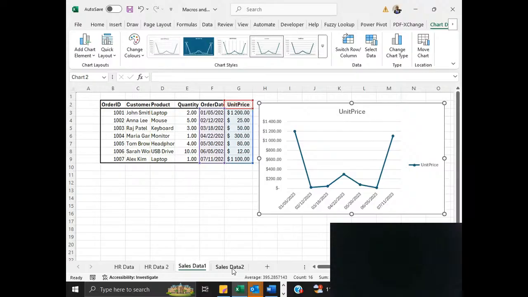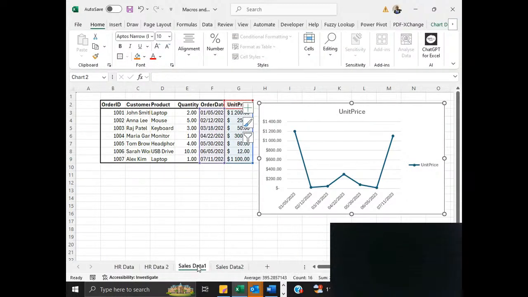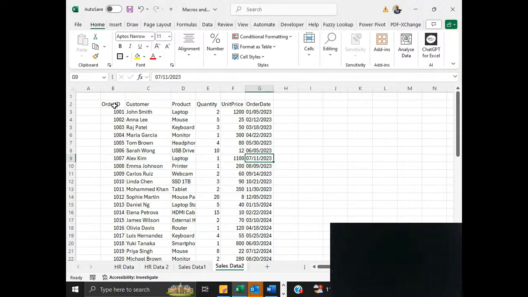Maybe let's go to the sales data too. Let's check the columns, they are matching. It's in B, it's not in A, right? The columns are matching, right? My first order ID is in B2. Here it's in B2. It should match. We are saying this data is standardized. So what do I want to do? Control Shift X.